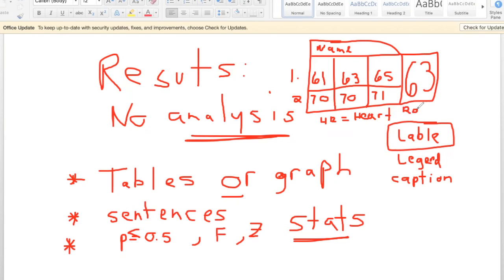And then if you have a bunch of different variables, you would want to make the results very uniform. So use either tables all the way down, or graphs all the way down, or sentences all the way down. I just want to make this as easy to understand as possible. But again, no analysis, only the raw information that you collected, because all of the analysis you have to save for your discussion. Anybody have any questions here?